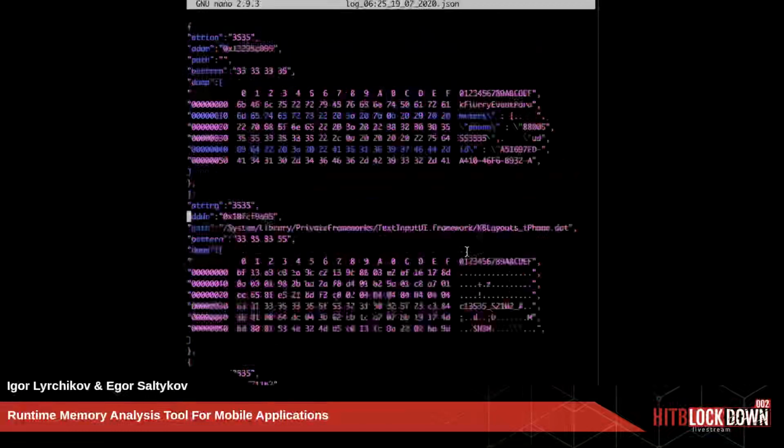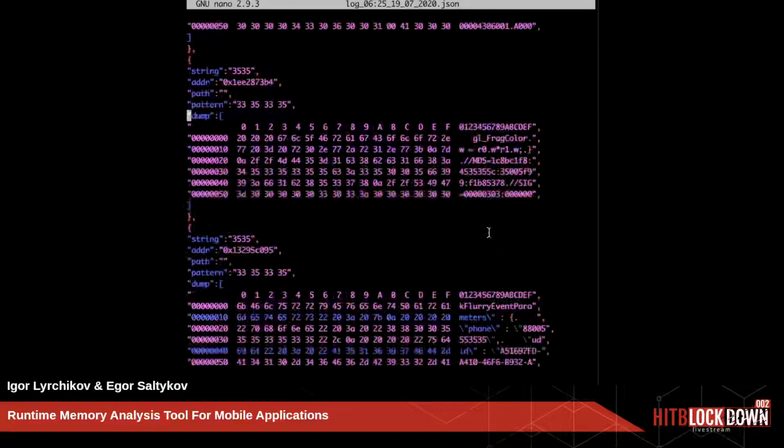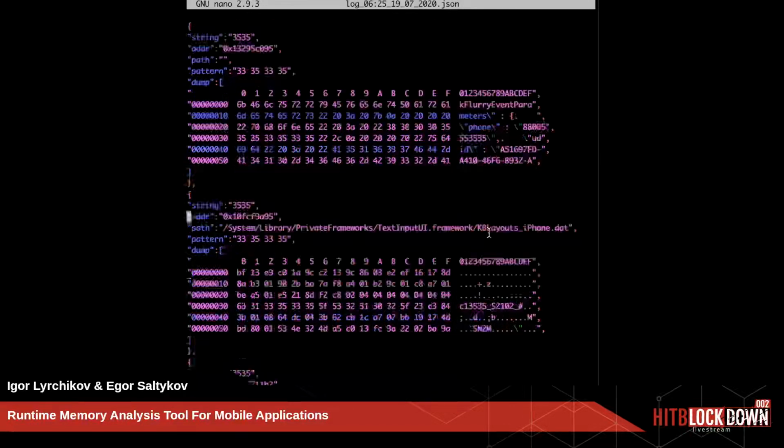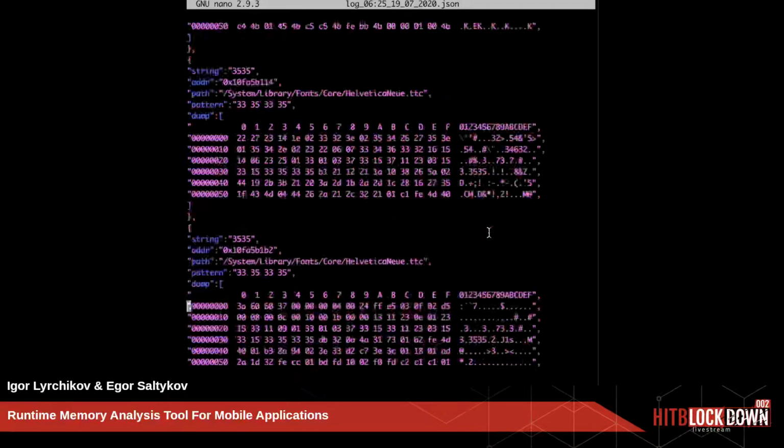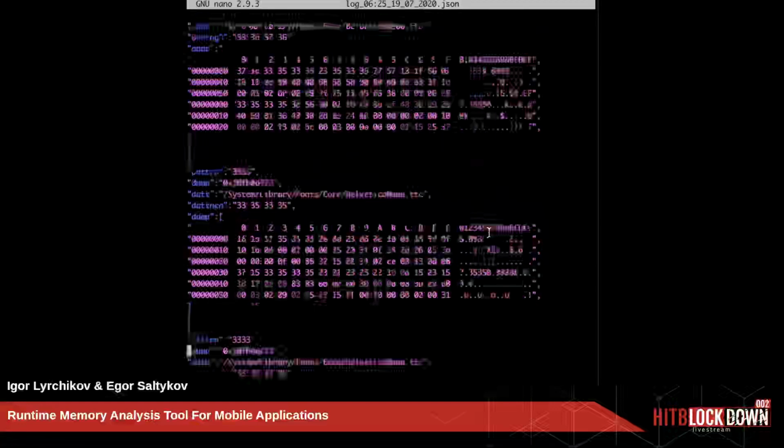And since our pattern for phone matching was pretty dumb, I would say, there are a lot of wrong results and false positives. So this part is to be optimized in the future.